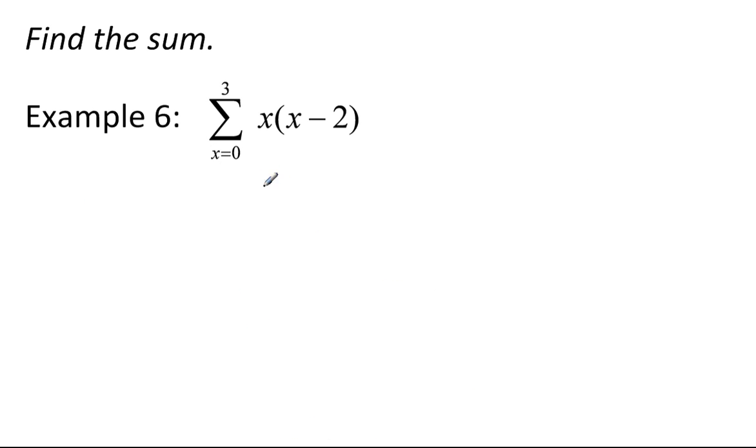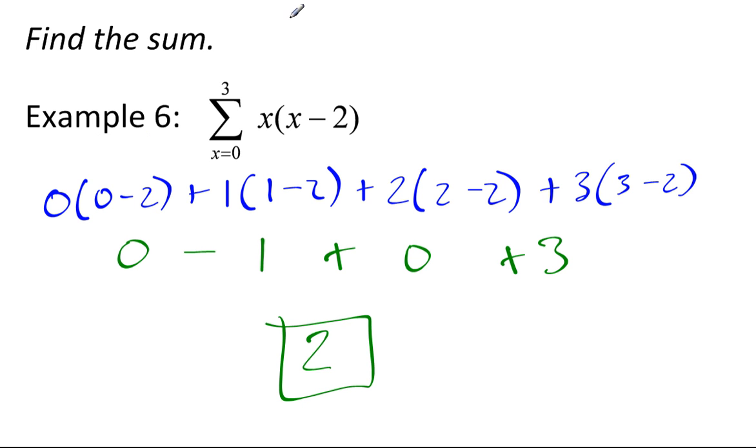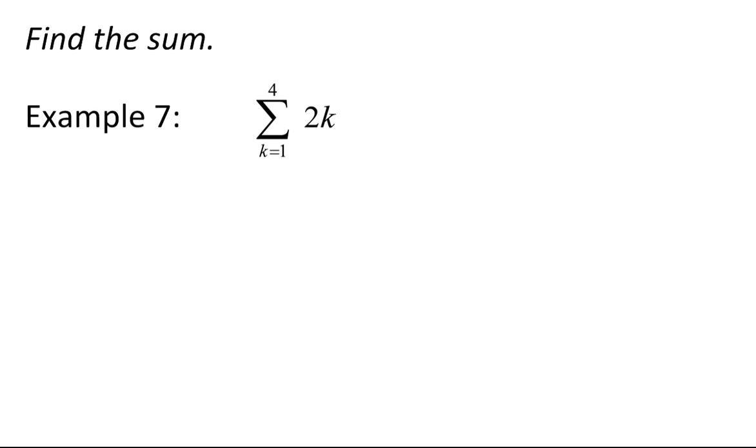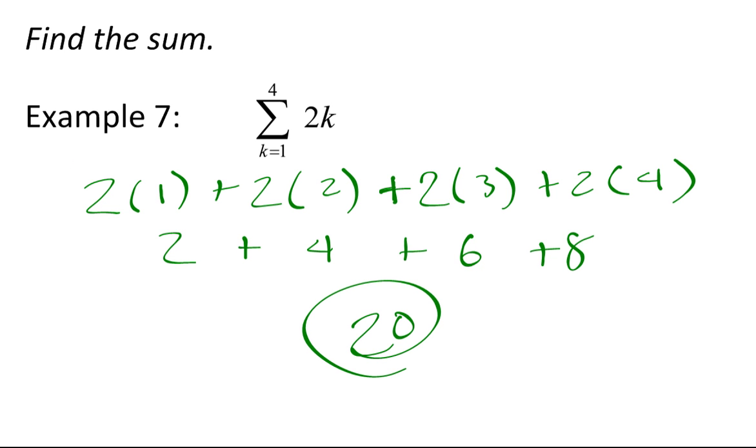Alright, I think you guys can kind of work through the rest of these on your own, so I'm going to throw them in here for you to look at. So the thing here is that since you've got an x and an x, we're plugging every number in here twice and just working it out on down. Alright, same thing here. Just plugging in our numbers. Boom, boom, boom, boom, doubling every one of them, add them up, get 20.